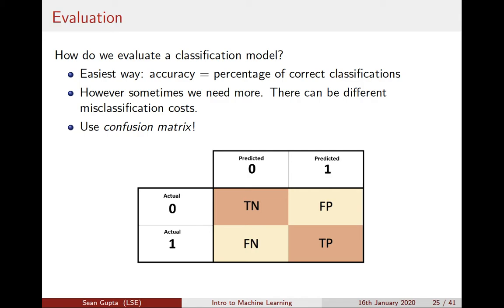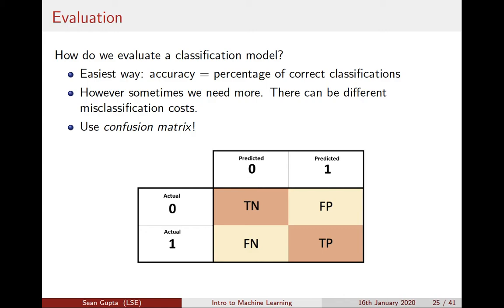In this case, we can use a confusion matrix. What's a confusion matrix? The rows represent the true class, and the classes here are labeled as 0 or 1. So is it actually a 0? Is it actually a 1? The columns represent the predicted class. Is it predicted to be 0? Is it predicted to be a 1? This cell represents the true negatives, TN. These are all the examples that are actually negative, so 0, and are also predicted to be a 0. This cell is the true positives, the examples that are actually positive and are also predicted to be positive. This is the false positives, the examples that are actually false but predicted to be true. This cell is the false negatives, the cases that are actually a 1 but predicted to be a 0.